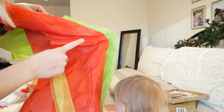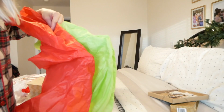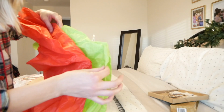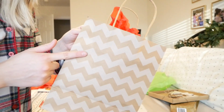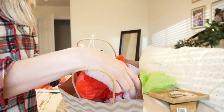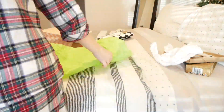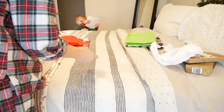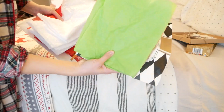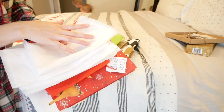I will keep the red tissue paper, but I don't decorate with this color or wear this color like ever. So those things will go and donate as well. I don't mind brown craft paper, but I'm not a big chevron person, so this will go into donate, and all of this will get folded to be reused. All right, so now I have my donate pile and I have my keep pile. This will go underneath my bed in my wrapping storage.